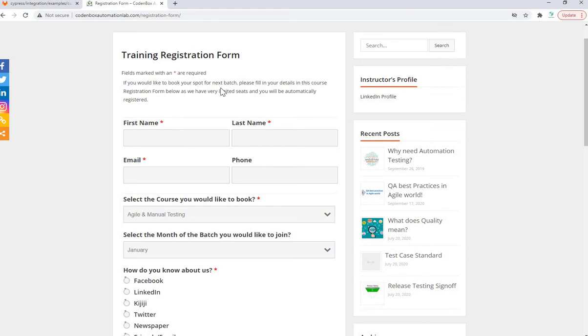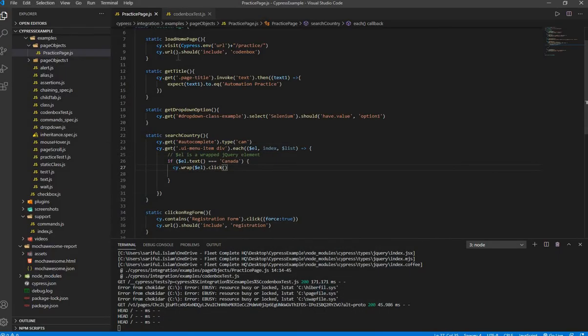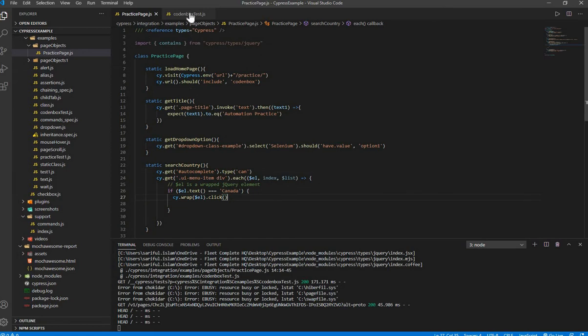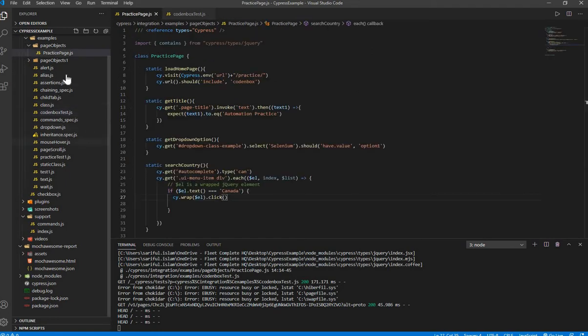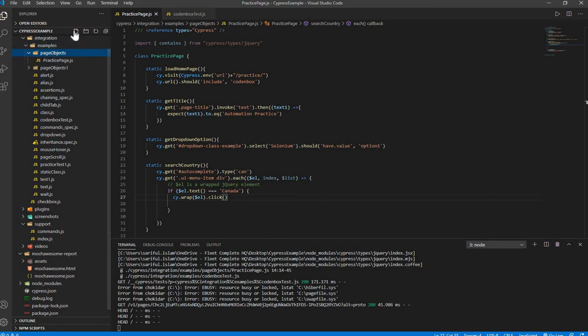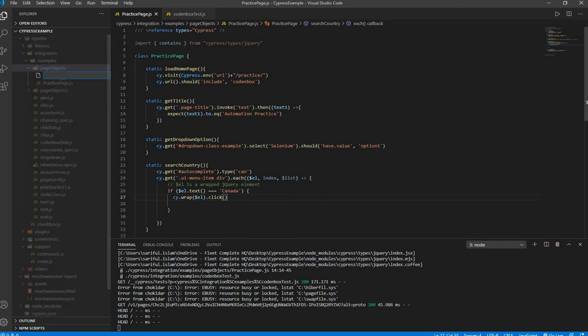This is from our last class, the page practice class with all the methods, and this is our test spec file. So let's create another new file inside this page object folder, and give it the name registration page.